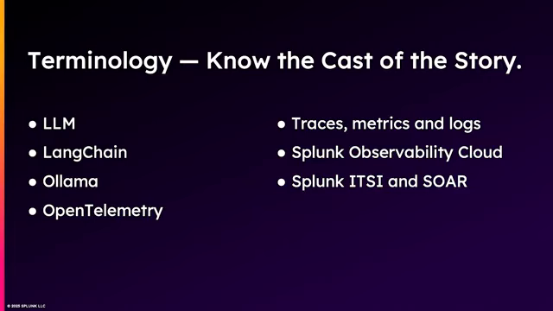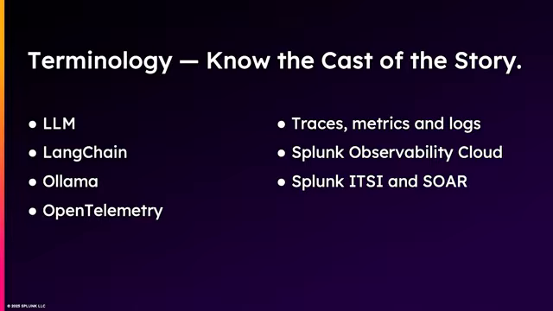Before I go directly to the flow, I'll talk about a few terms which I'll be using in this session. LLMs are large language models which are trained on large amounts of text. They usually respond in human-readable text. LangChain is a framework in which we can develop LLM applications. Ollama is a model platform which we are using in our demo.